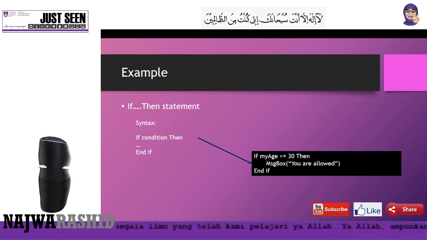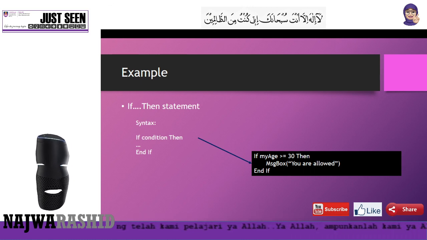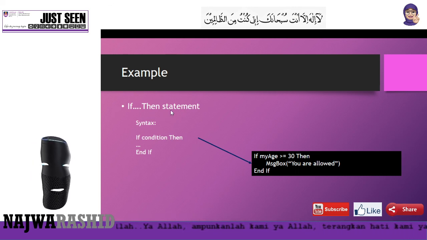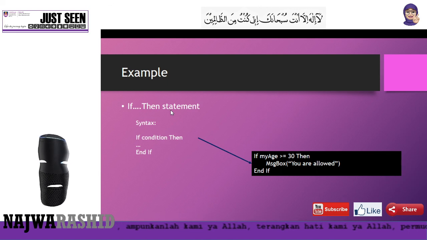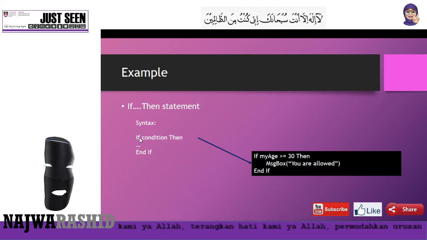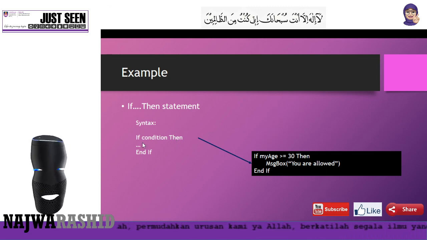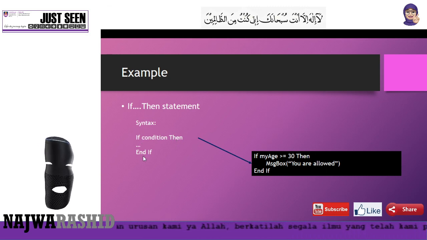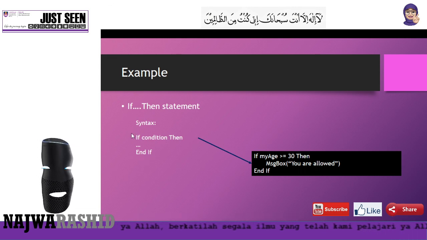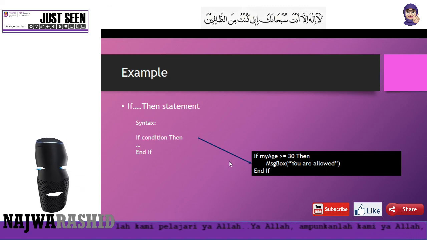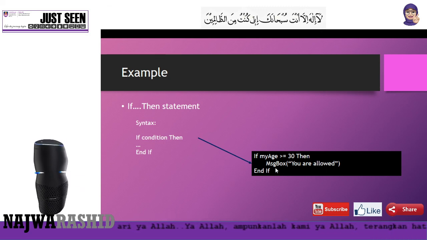Now we go to example 1, which is based on the If Then statement. The syntax here is If, followed by the condition, followed by Then, and then the Visual Basic expression, and it ends with End If. This is the syntax for the If Then statement structure. Here is an example in Visual Basic programming.